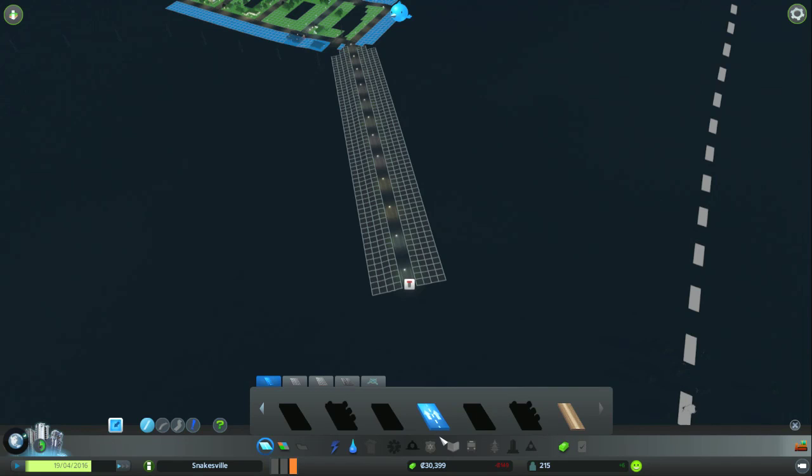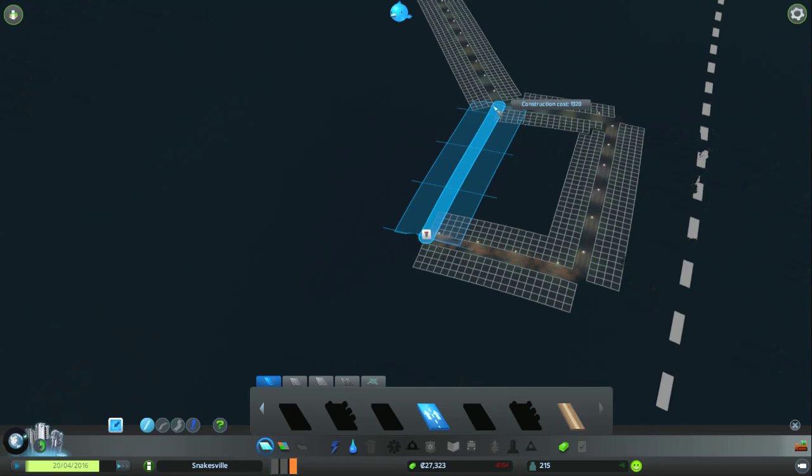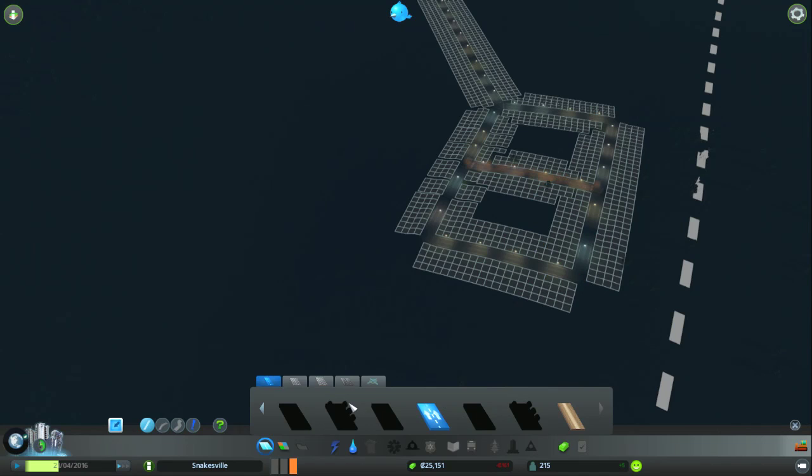Can we go square? Can we do a square one? No, I should have to do it myself, I think. So we're going to come up here. And we'll have a little bit of... There we go. And we'll have one in the middle as well. Boom. There we go. And then we're going to zone that as... It's completely industrial.